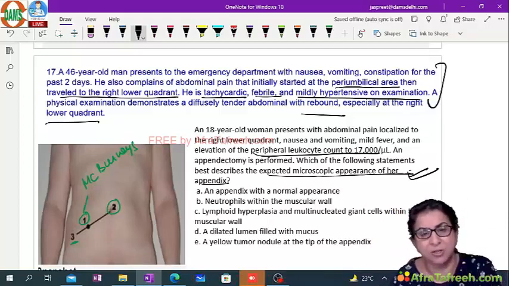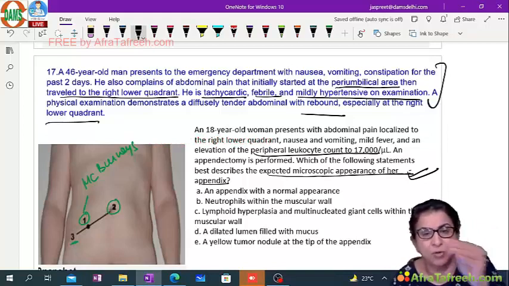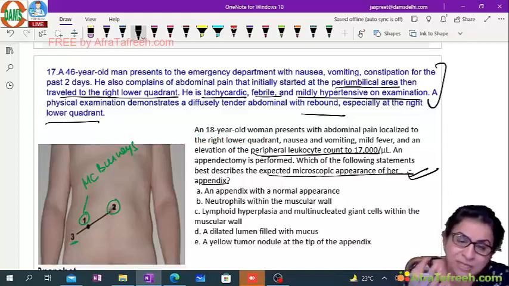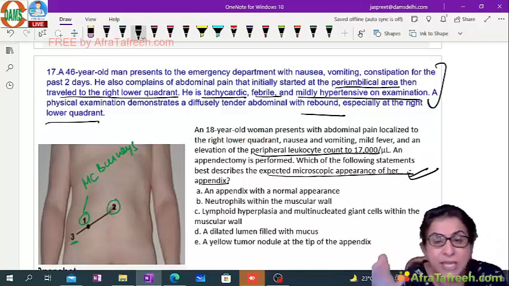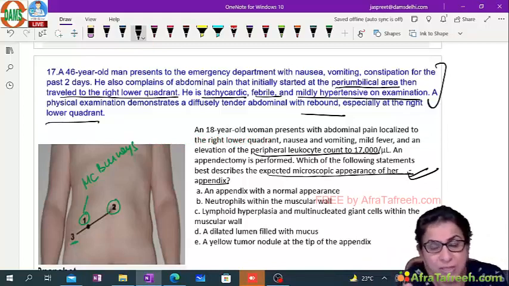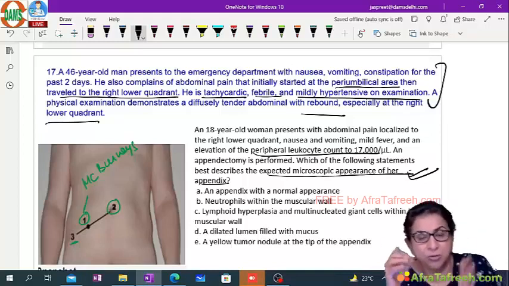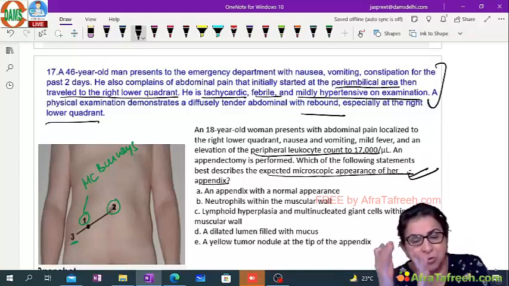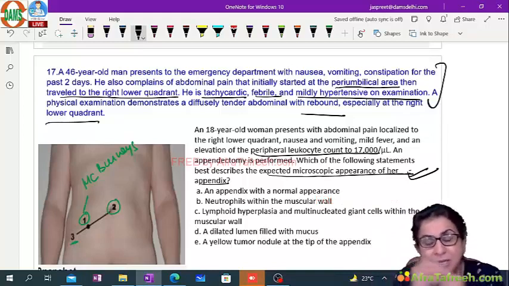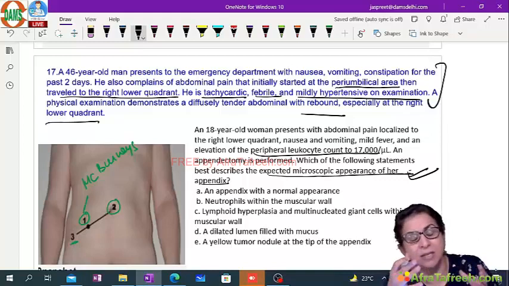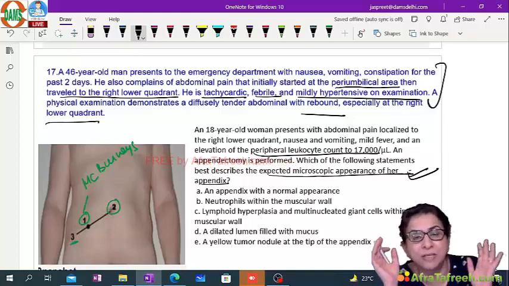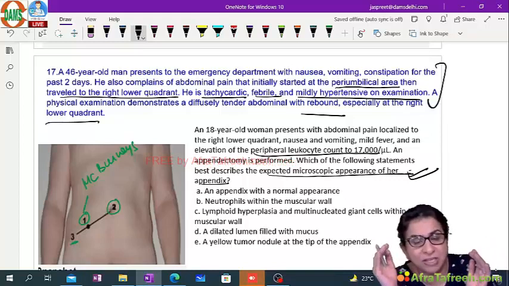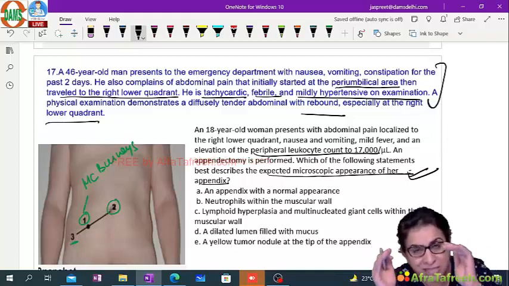What is the characteristic histological feature? If you have a slide of appendix, when will you call it acute appendicitis? Acute appendicitis means in the appendix you should see acute inflammatory cells, that is neutrophils. The appendix has a mucosa, a submucosa, a muscle coat, and a serosa. Normally, in the mucosa and submucosa, you can have neutrophils. That is normal. But if you are seeing neutrophils in the muscle coat of the appendix, the muscularis propria, then a diagnosis of acute appendicitis is made.